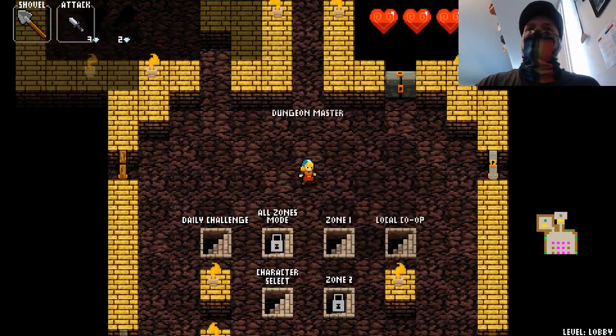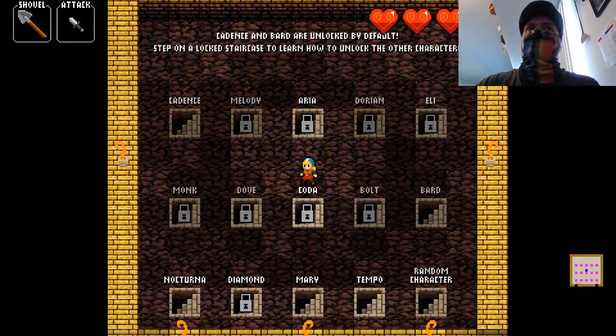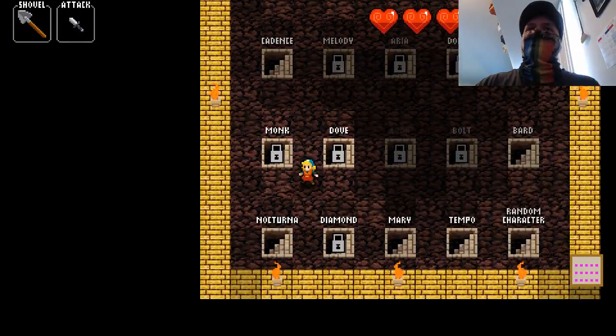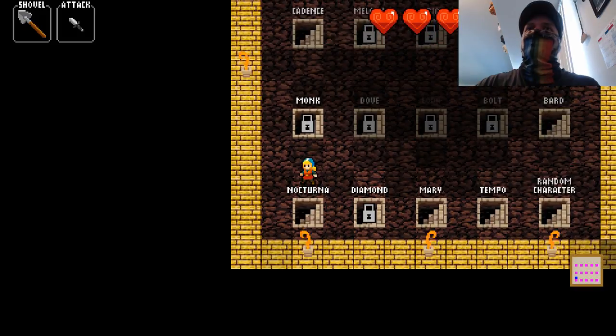Those are things that can be in the chest. Now, different people do different things here, too. Let's go to character select. And I'll show you what I mean. There's like, here's Nocturna. Become a bat. Zone 5 invades other zones. Continue, yes or no? No.